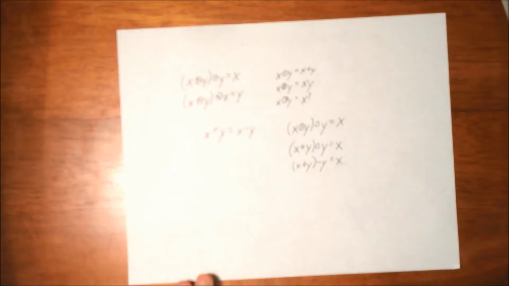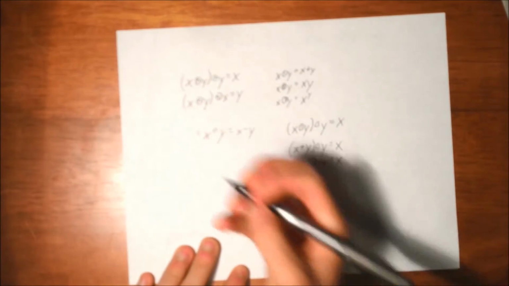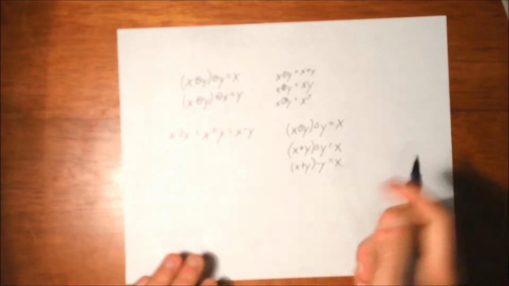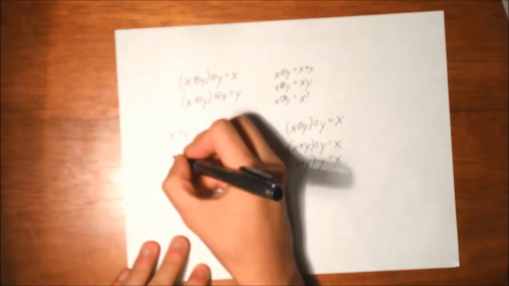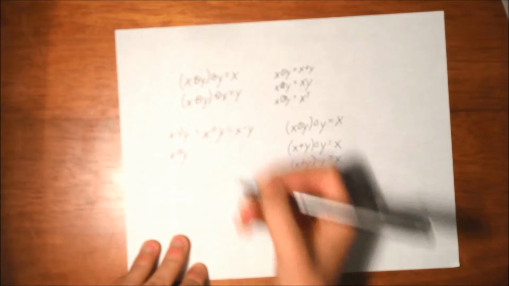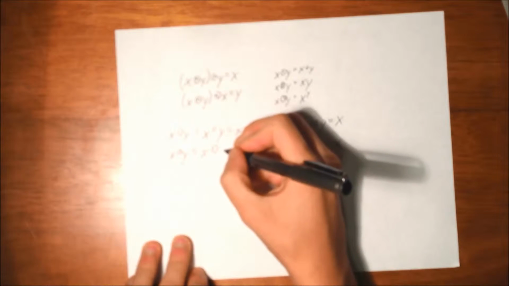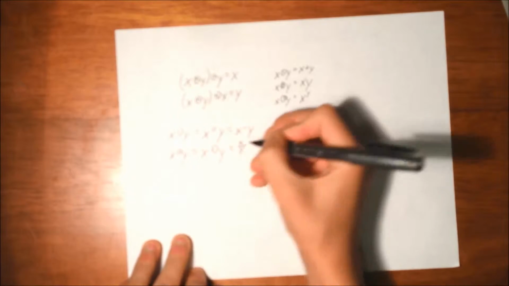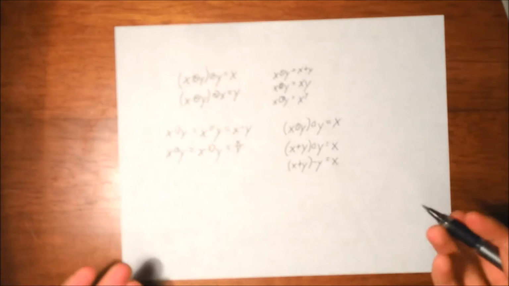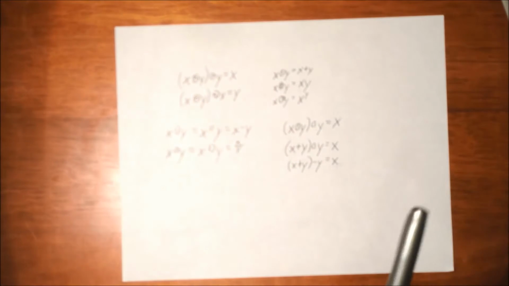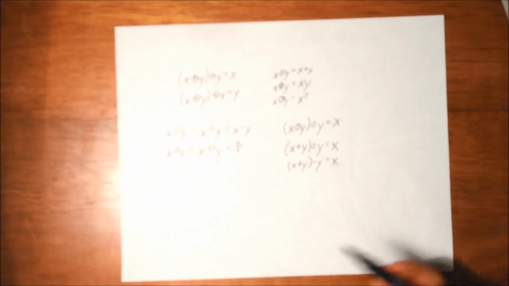And if you do the same thing with the half circle the other way, you get that it also equals x minus y. So x1 half circle the other way, y, is equal to x minus y. And x half circle 2, y, is equal to x half circle the other way, 2y, which is equal to x over y. So half circles are the anti-function, or anti-operation, or arc function, any of those words, of the full circles. Now, why is there a forward circle, a half circle, and a backwards half circle, if they're both the same thing? Well, it turns out that they're only the same thing for the first two. They're different for 3 and above.